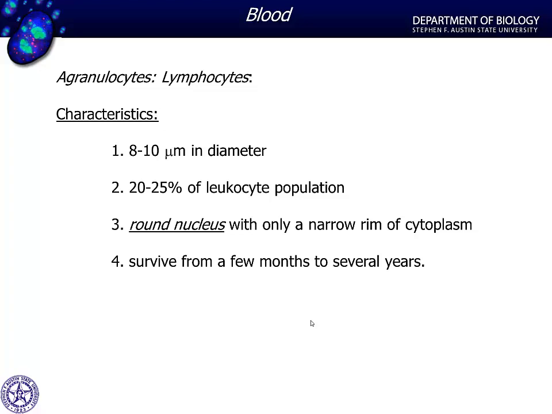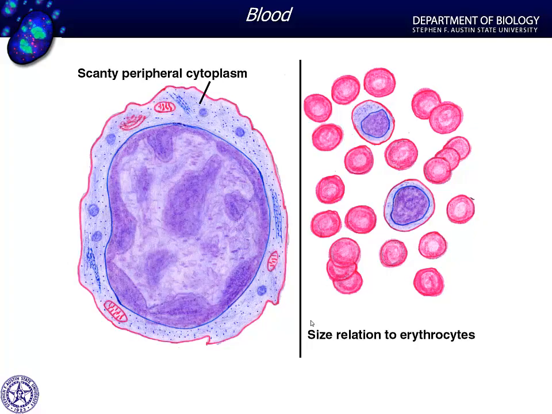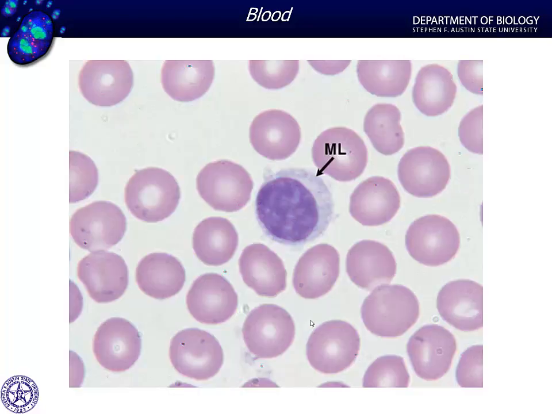Very easy to identify. They're mostly nucleus. You may see a very thin rim of cytoplasm around the edge, almost like a crescent shape, and that's going to be characteristic of what we see with lymphocytes. Here we see our illustration. Again, predominant nucleus. That's going to be the biggest thing that you're going to see. And in our peripheral blood smear, once again, you can see mostly nucleus, sort of a crescent of a rim of cytoplasm here. And the size is maybe a little bit larger than, but about the same size as, a red blood cell. That's going to be our lymphocyte. And this nucleus, by and large, because of all this heterochromatin, is going to be really, really dark in its staining pattern.